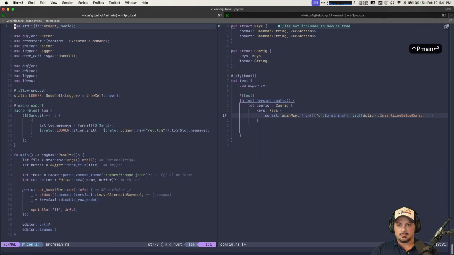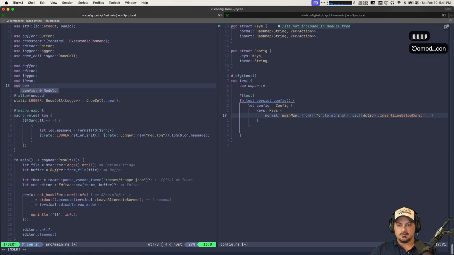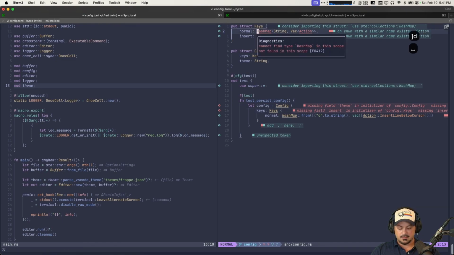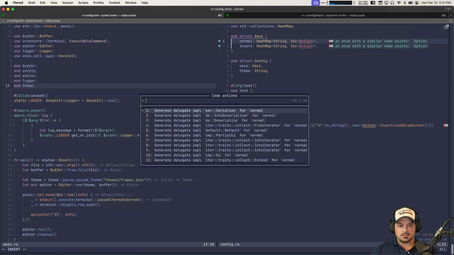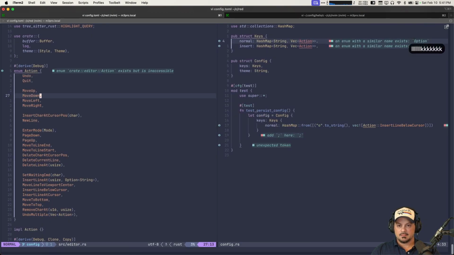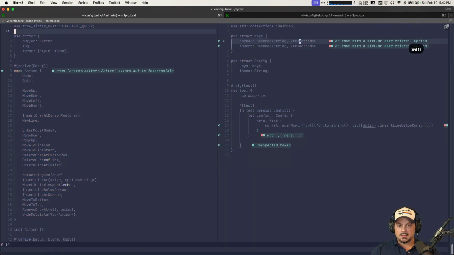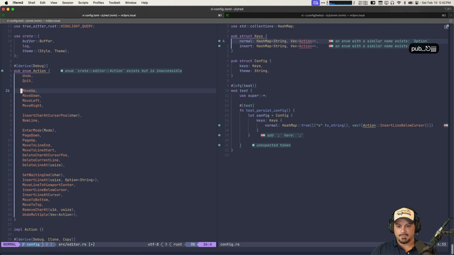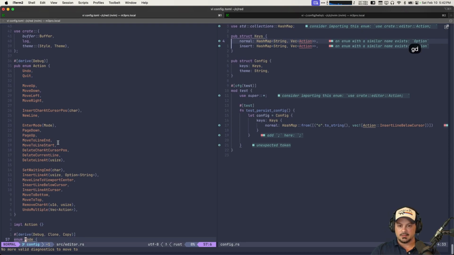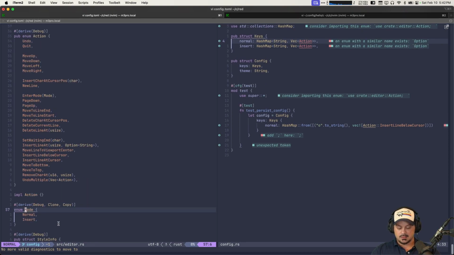Now let's go here to main. Let's do mod config. This, let's save this. Let's go here to the next one. Let's make sure we import hash map. Next one, import action. Let me see if action is actually, it's not public. As in as pub. We're gonna have other structures. Okay, I thought mode is public already. I think we're gonna have to make it public. So I'm gonna go ahead and do that. Pub. Okay.